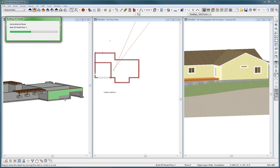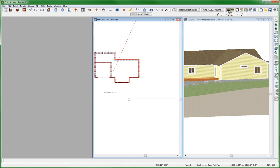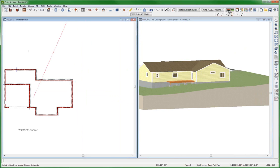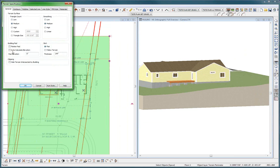Now, I just want to wrap it up real quick with one other thing, and that is talking about the grade. Now, if you remember what I did with the terrain, I took this and I set the pad elevation at 0. What that means is the pad is set at 0 elevation.